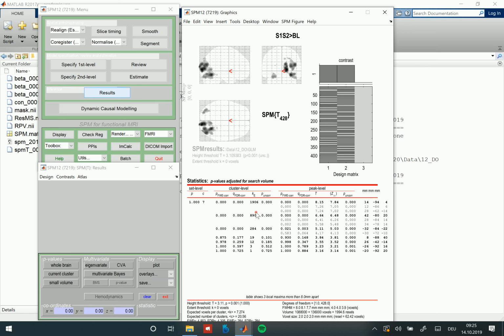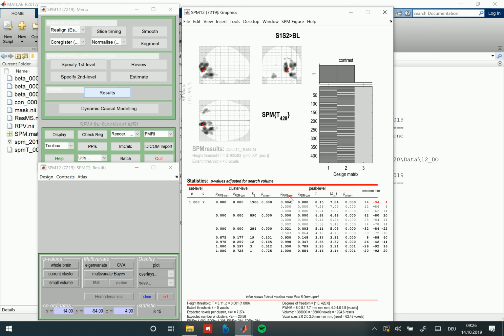And you get the p-values corresponding to these clusters that you see in there. So you have here some p-values, family-wise error-corrected. First, of course, you have a T-map here. And with the T-map, you get different forms of inference p-values.